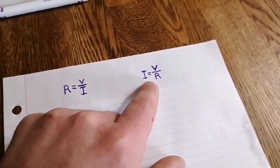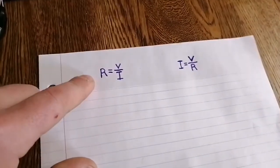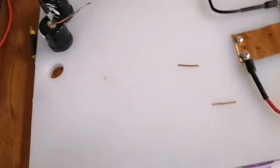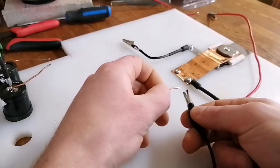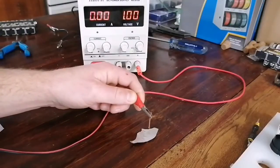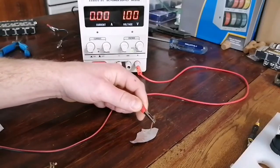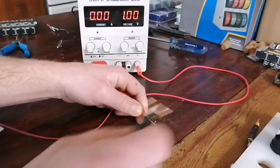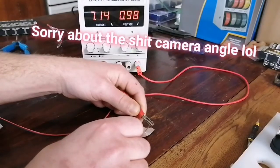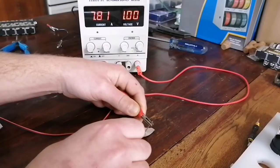Well, we know the voltage: 88.2. What we need to find is the resistance, and we can find that using the power supply. I've got it set to exactly one volt, and I've got these two little pieces of aluminum — I've cut two pieces of copper that are exactly the same as these, literally cut out of the same wire and from the same cutting tool. This isn't super precise; this is just to get a rough idea of how much current is flowing. So I'm going to put them about a half an inch apart, just like how the capacitors are set up, and then we'll see how much current flows. Let's call that 7.5 amps at 1 volt.